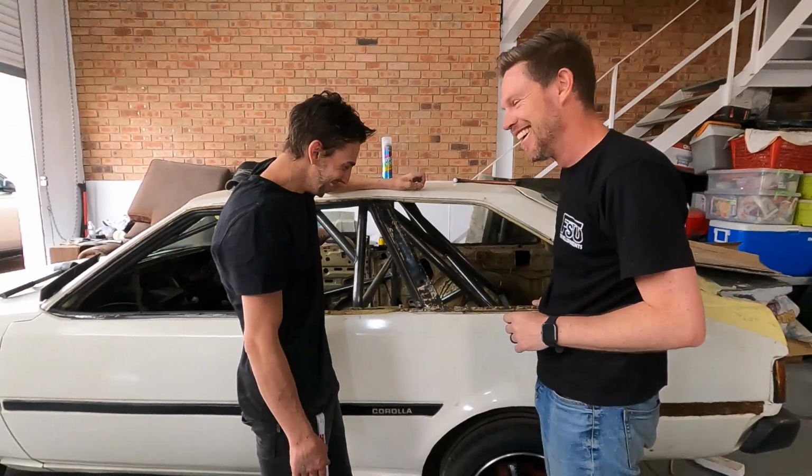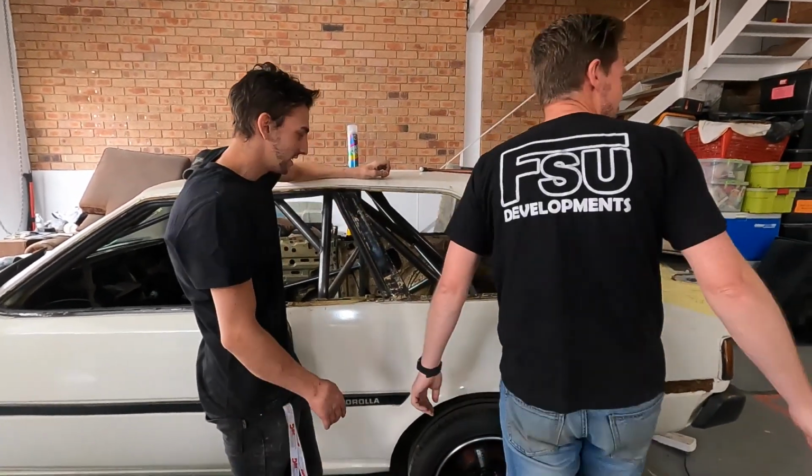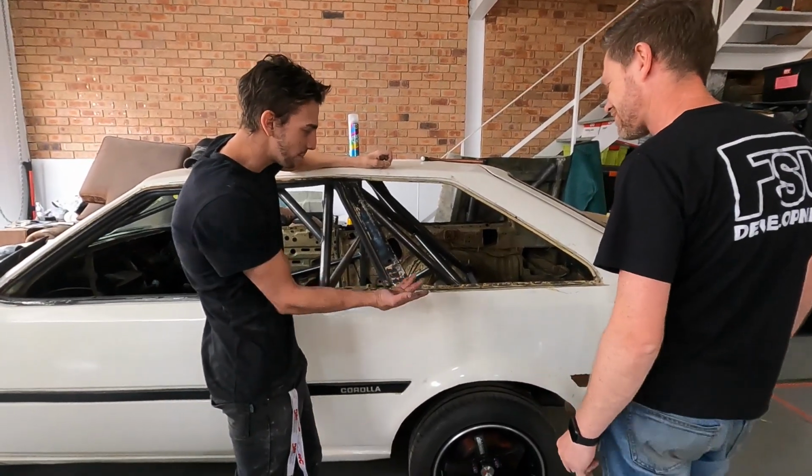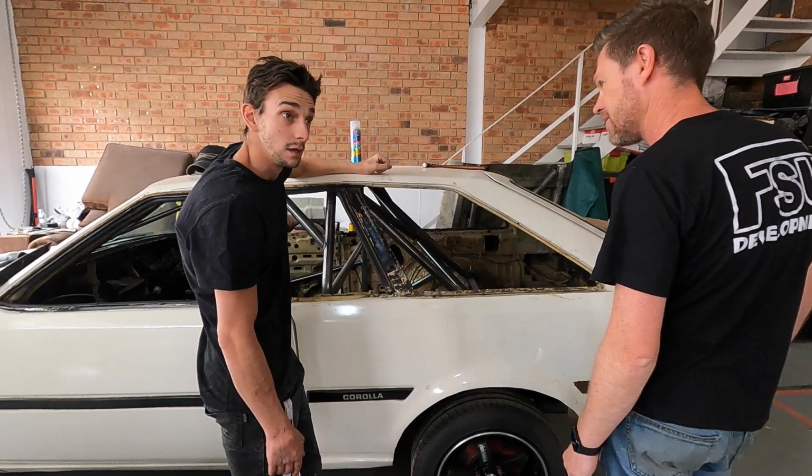Look, I've got body putty. We can just add it in. Exactly. Body putty fixes everything. Body putty held this car together for 38 years. 100%. Look, it's been braced, so I'm pretty sure we can hold it together with Presto.